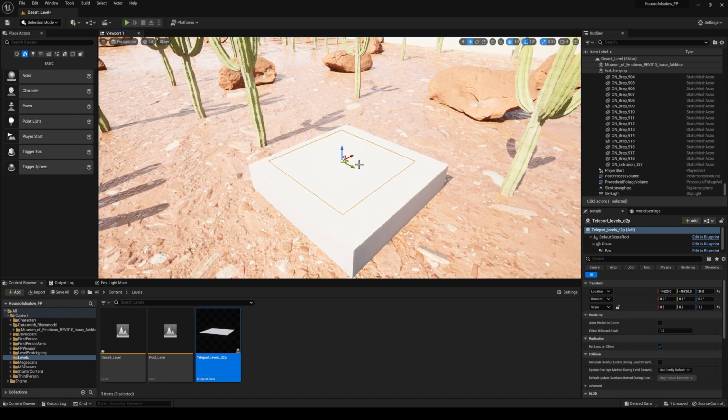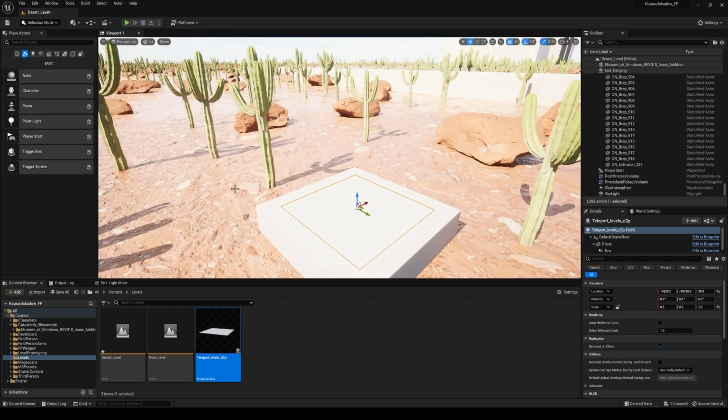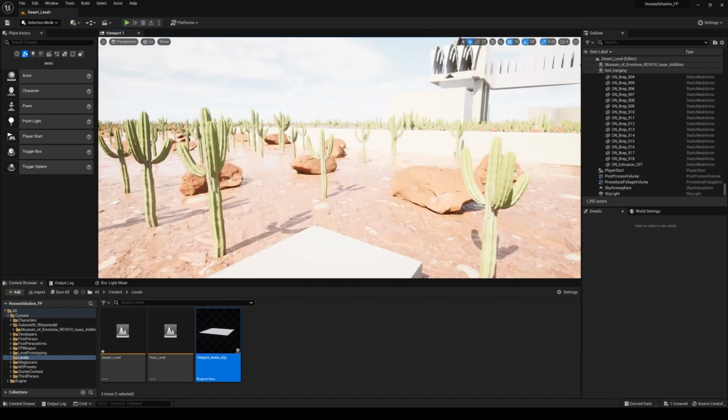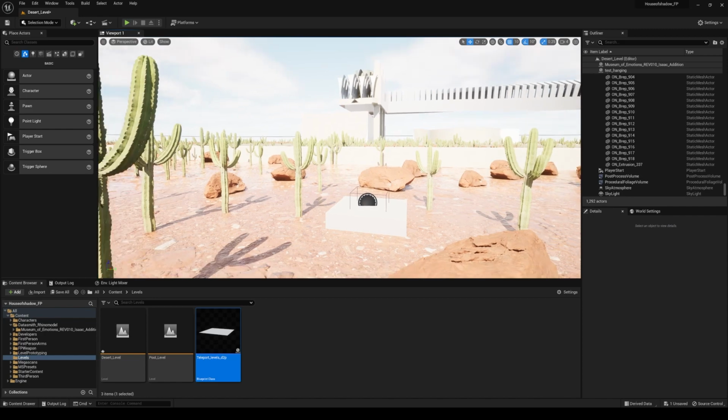So I want it to just sit inside the box itself, because we need to think if we want the person to actually climb onto the box before the event happens. Otherwise, it's a little bit weird that we just kind of stand here near the rocks and then the level change happens anyway. So we want it to be inside the box so that we actually have to get onto the box before anything happens. All right, we're all good with that now, and our first blueprint is ready to be tested.